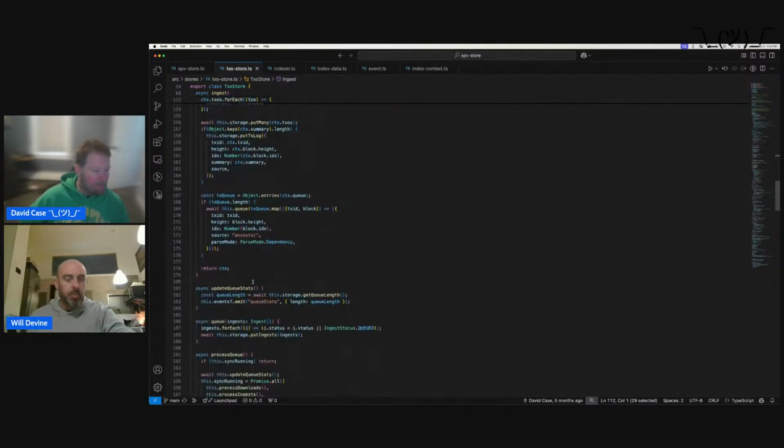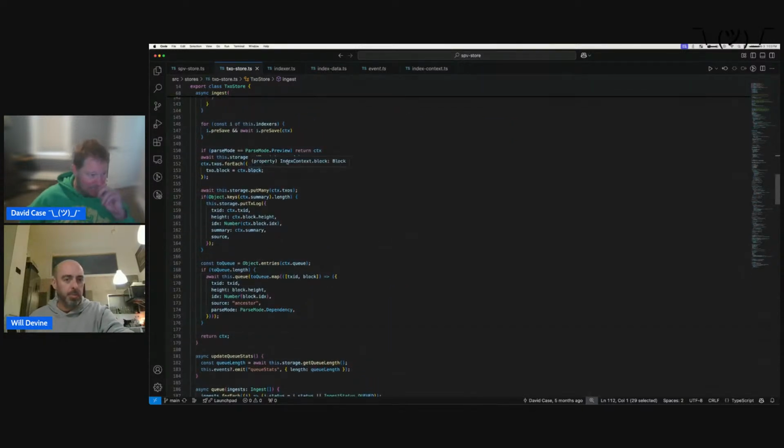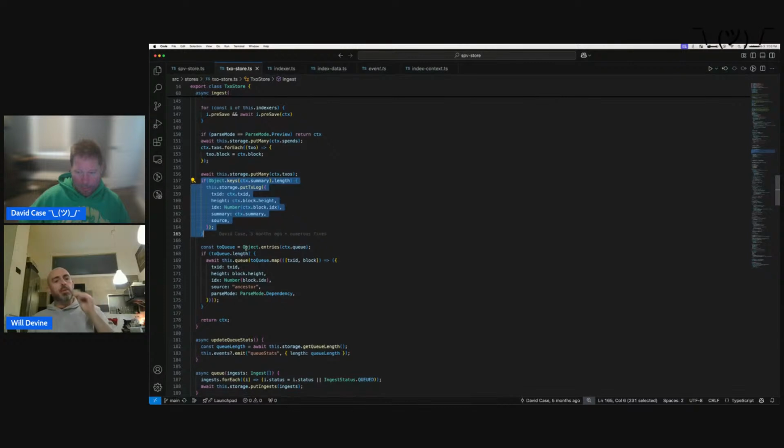If I didn't have them before, that save is going to save them to the database. Either way, it's an upsert, whether it existed before and has been updated or whether it didn't exist and is being saved. I set the block on each of the transaction outputs, I save all my outputs, and I log that I saved that transaction.